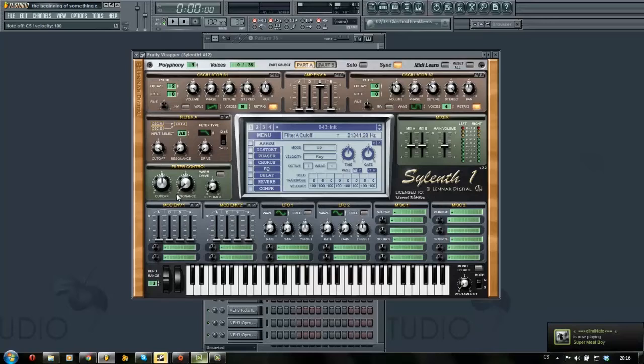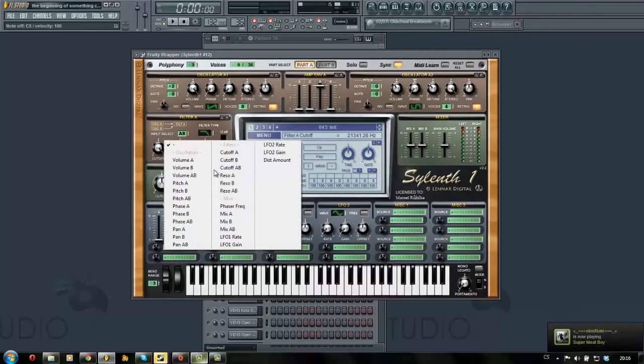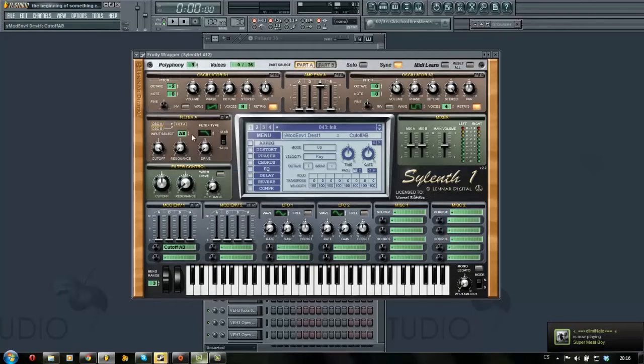But sometimes you want to play around with this a little bit more, so you bring your own filtering, not just the presets. So what we are going to do is jump down to these modes, the last part of Sylenth1. Let's click on this blank button and find our cutoff A/B, which is basically filtering, really.